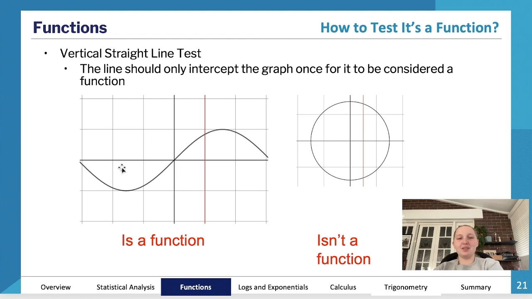You guys might not have seen this yet, but this is what the graph of the trigonometric function sine looks like. So spoiler alert, that's a function. And then you've got graphs of circles. If you drew that straight line at any point on this graph, it would hit it twice, because each x value has two y values. And so then we can say for this one, it's not a function. So just let you look at that for a second.